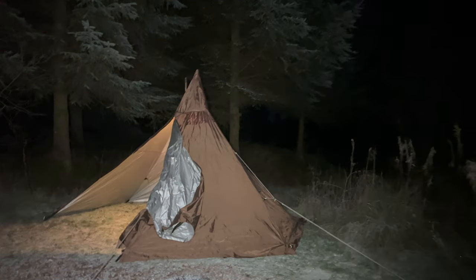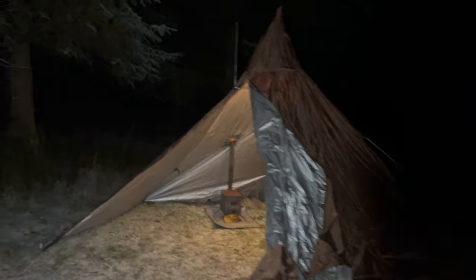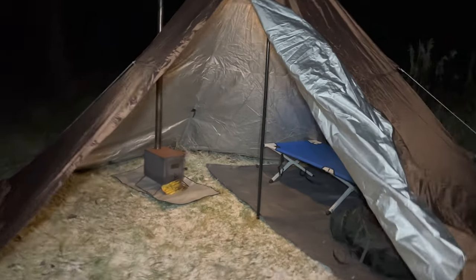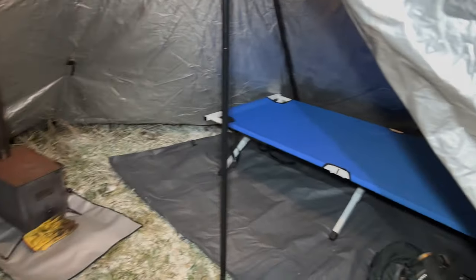There you go, that's the Pomoly set up. I'll let you see what we've got. So it's a right cold one tonight, so the hot tents are out, first time this year. So I like this one. This is a Pomoly Hex Plus. I'll let you see the initial setup there. So we've got the wood stove there, just to the left. Not got it started yet, but we've got a raised cot bed tonight.